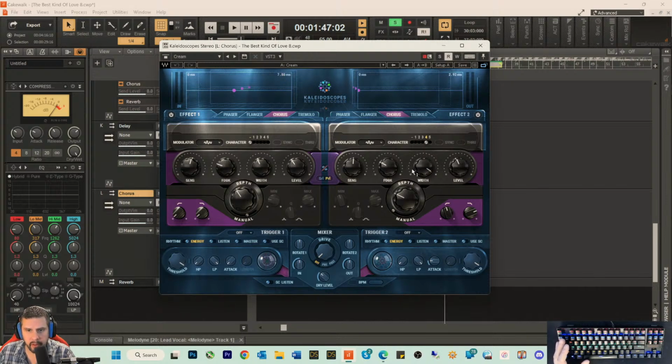Where's the mix? Level, mix. I don't see it here. Threshold, dry level. Okay, so I think we want this, just down, so this. Okay, we're not going to mess with that yet.